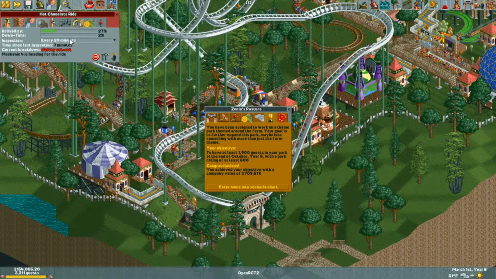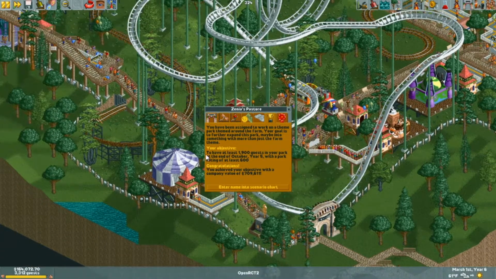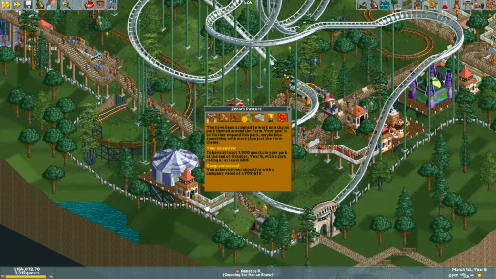Also, I have one breaks down, right when Zenia's pasture has been completed, with a company value of $709,611. Wow. Okay.